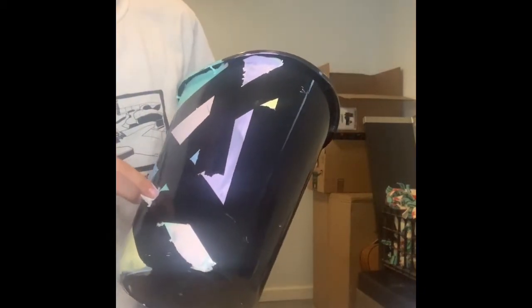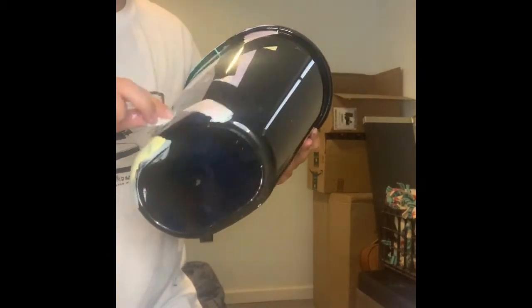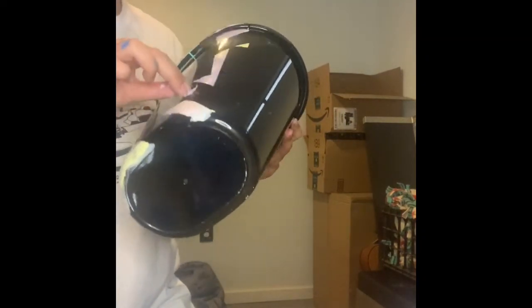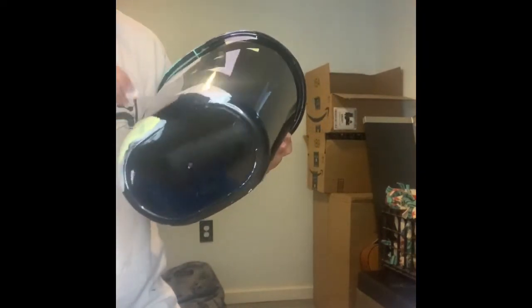We can just take this little piece of paper towel — you just want a little baby piece — and just wipe off that part. If you get a little smudge, that's okay, we're just going to go over it with some black paint. This is why I like to take the tape off when it's wet, because you can still fix it up if you don't like it.